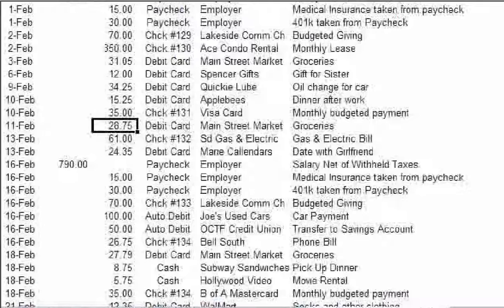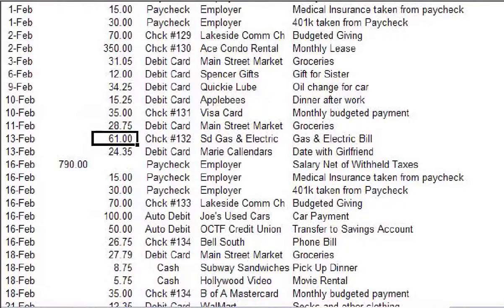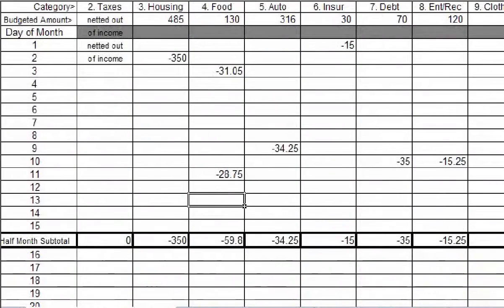Back on the transaction list, the last transactions for February in the first part of the month are $61 for gas and electric and $24.35 for dining out, both on the 13th. On the blank form, on the line for the 13th, minus 61 goes under housing, and minus 24.35 goes under entertainment and recreation.